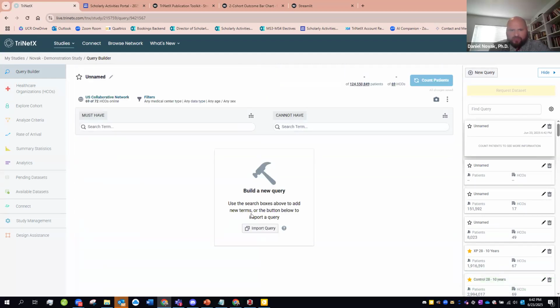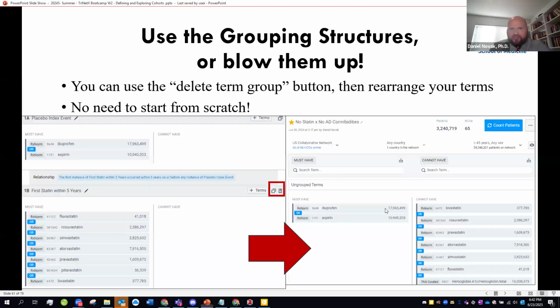Sorry, also to show that you can basically really quickly duplicate these using these functions. And you can always use the delete key. It looks like an exploding group. You can clone your query and delete components out of it.